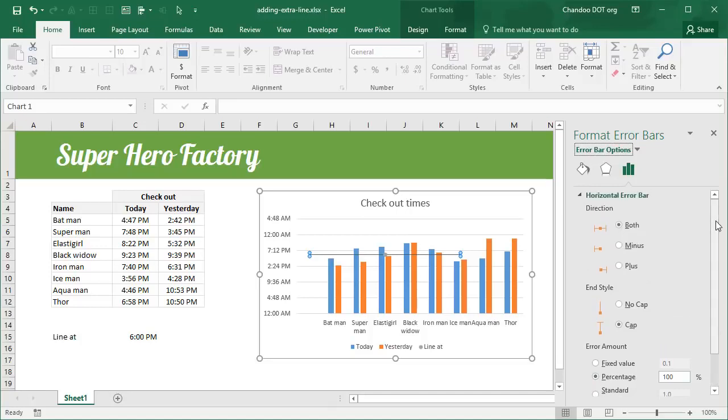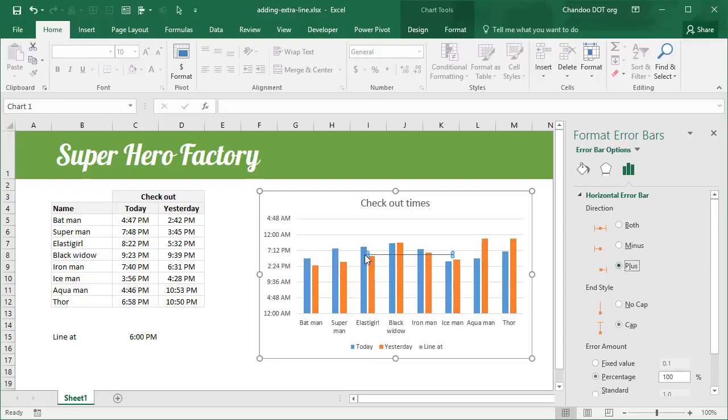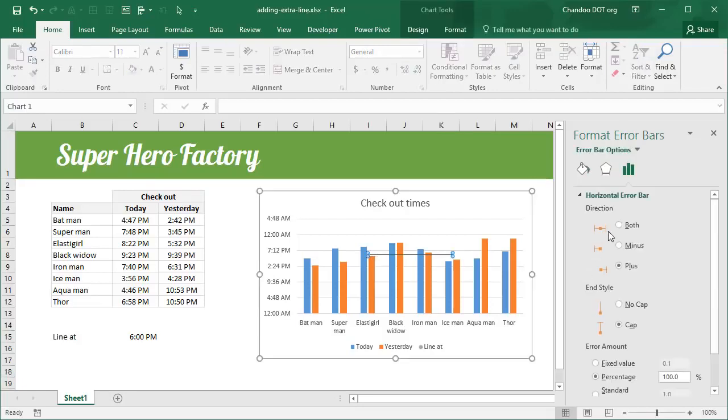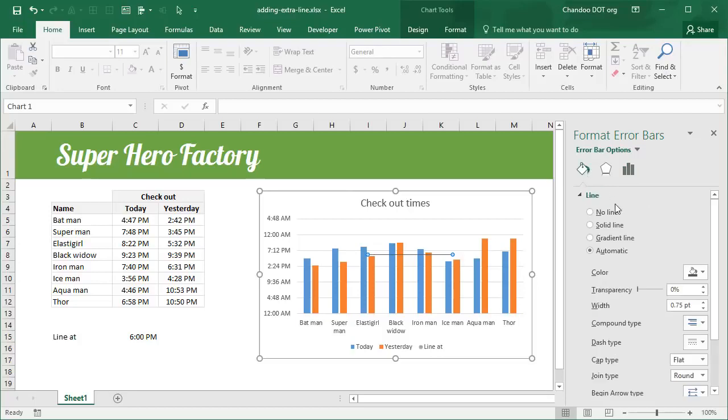So what we will do is we will say, I don't want this line going in both directions, I want this to go only in positive direction, so the line goes from here to there, right? And we will say no cap, because what happens is there will be a vertical line at the end for this error bar. So we'll say no cap, and you can go to your formatting options and select the color you want. I'm going to just use a mild color like that and adjust the line thickness. Play with this, if you want. Let's just leave it there.